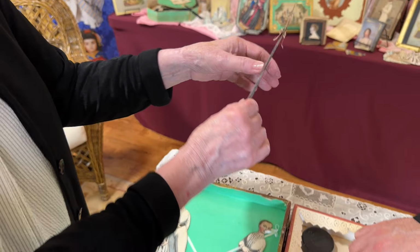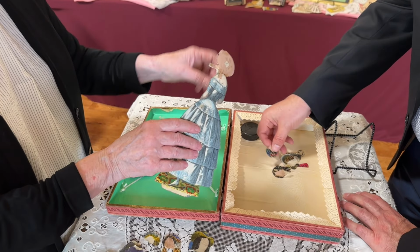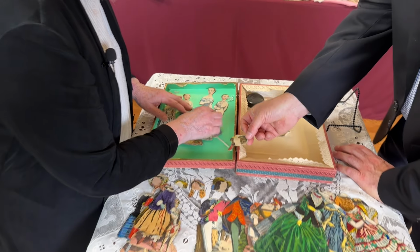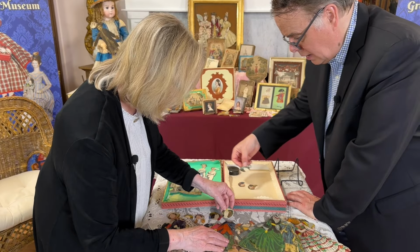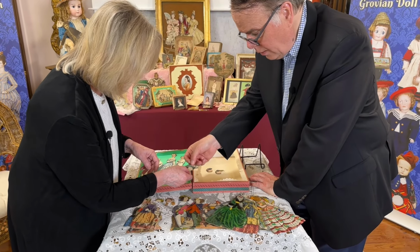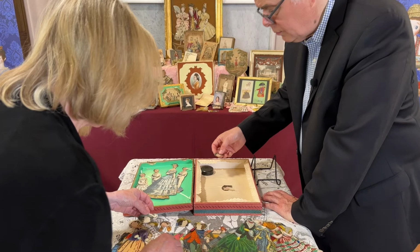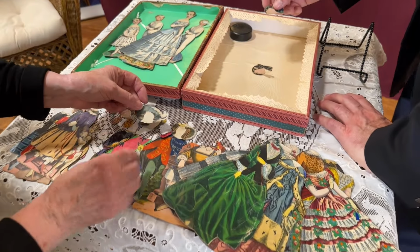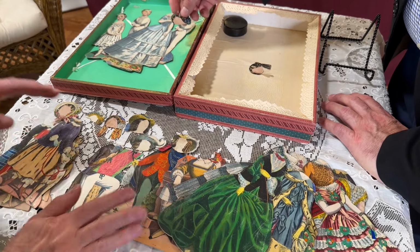It's really, really special to have all of these little... It says number 1 on the back of that. And this looks like it is for one of the children. That actually could be for a boy. Just as it might be. Because boys would have those little curls. Yeah. And this one's really nice.